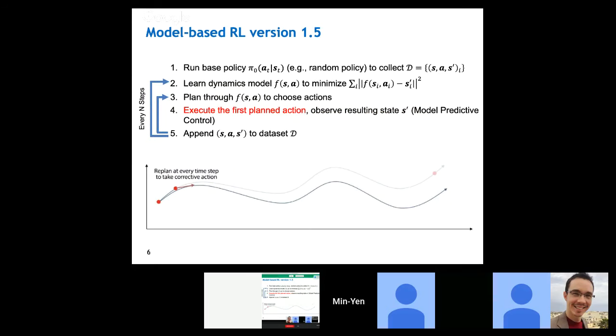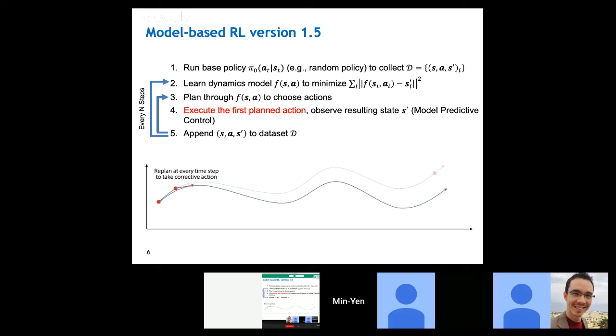So so far we covered version 0.5 all the way to 1.5. We do see the advantage of version 1.5 is we can do this kind of correction for every step, to avoid the accumulation of errors. Even if the error is small, if you accumulate it, it might make a very big deviation from the desired destination. But the disadvantage is it's more time-consuming and computationally expensive because we need to do the planning for every step, and the planning is not cheap, right?